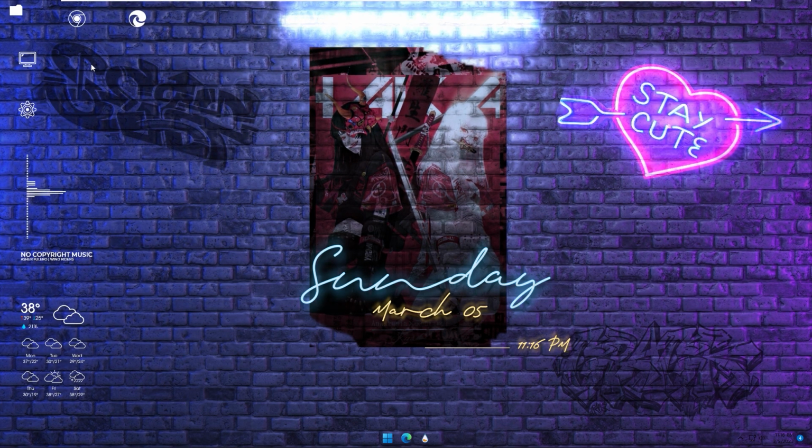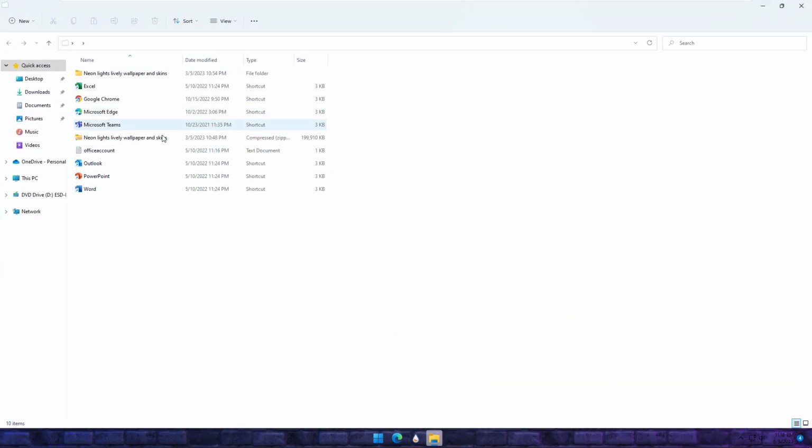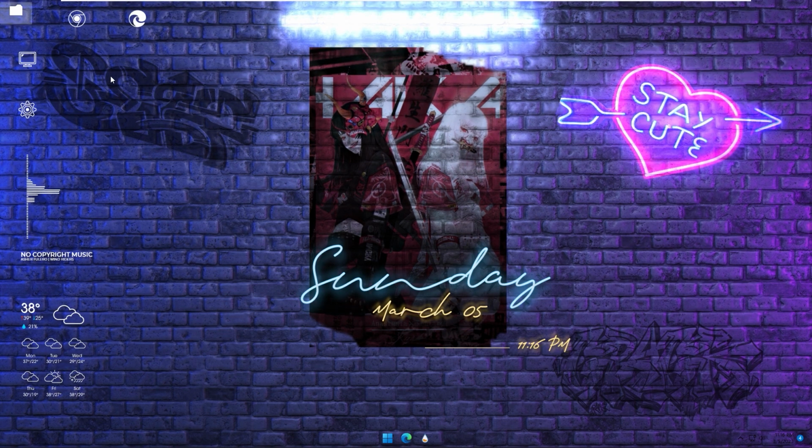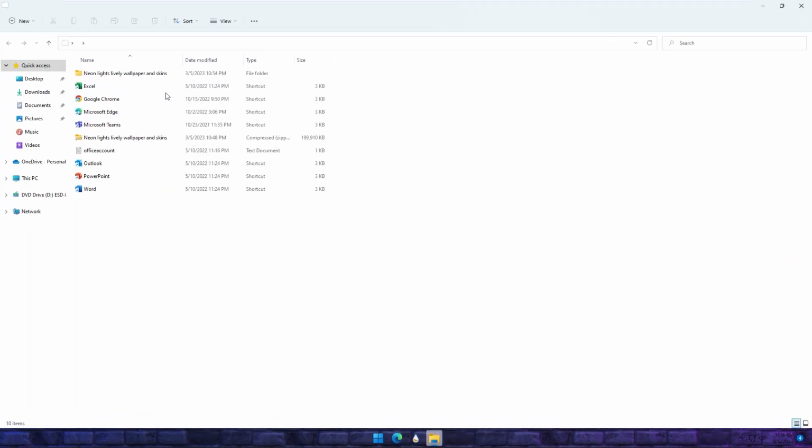So if you want to access software which doesn't have a Corrupt skin, you can put shortcuts or software in this folder, and if you want to run it, you can access the folder and click to run. It will save time for you.